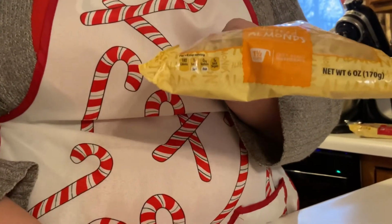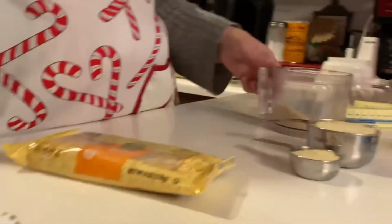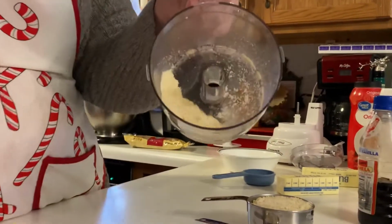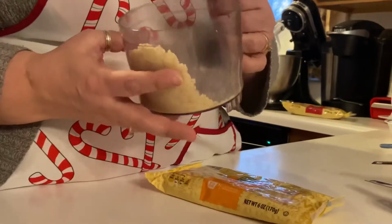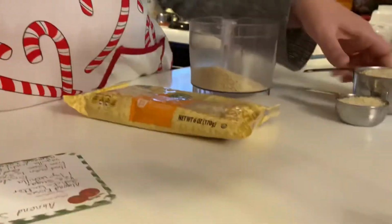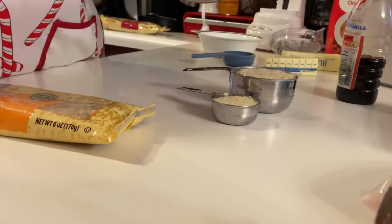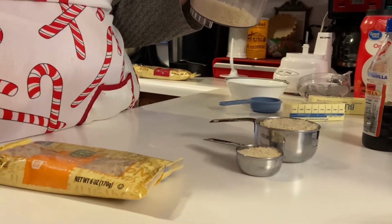The recipe calls for 1.25 cups finely chopped. I used my little mini food processor and chopped them up. This is what they kind of look like after you've chopped them up. This is how much is left after I measured out 1.25 cups. So I end up just using the whole bag because who doesn't like nuts in their cookies?